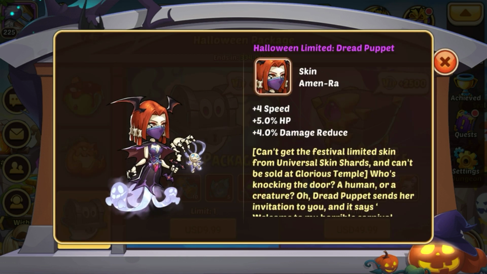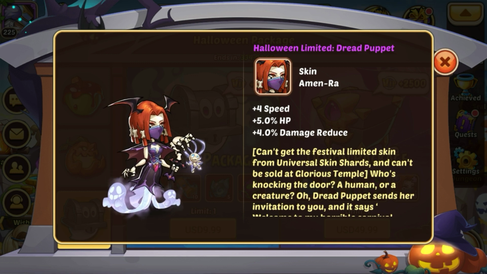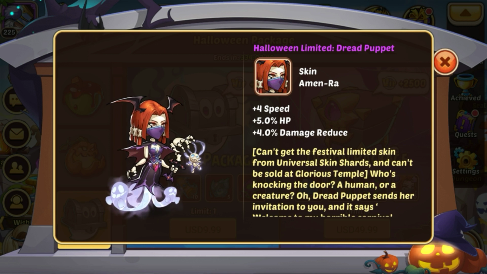Oh wow, that's cool. She's got little ghosts coming out of the bottom over there. Anyway, yeah, I like that. It's pretty cool looking. Gives her +4 speed, +5 HP, and +4 damage reduce.